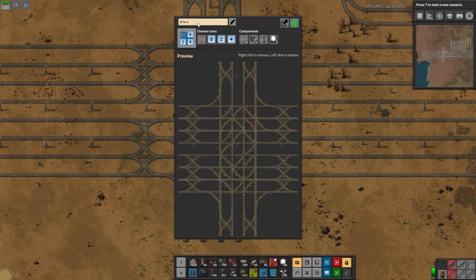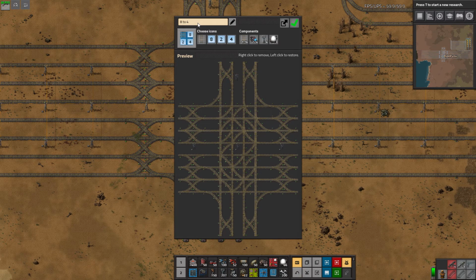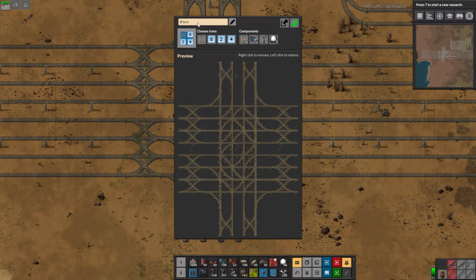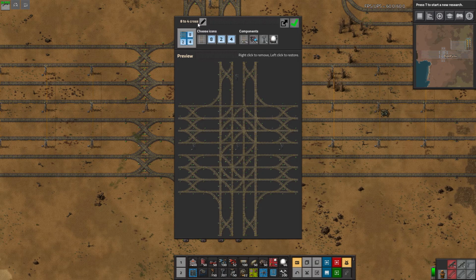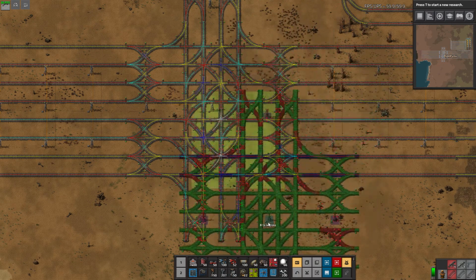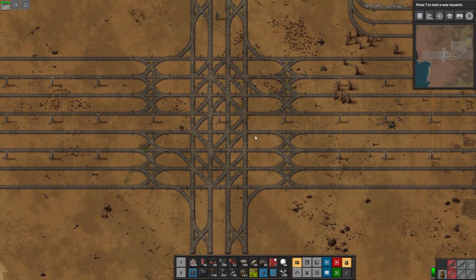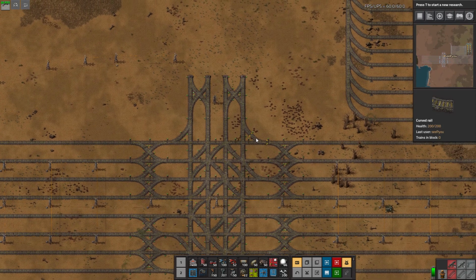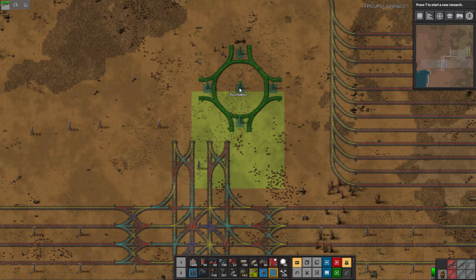What do you call this? 8, 2, 4? Something. 8 to 4 of something going somewhere. Thingy. Cross. 8 to 4 cross. That's fine. Let's add this there. Cool. And now this is done. This is done. Which means I have to have another difficult situation.